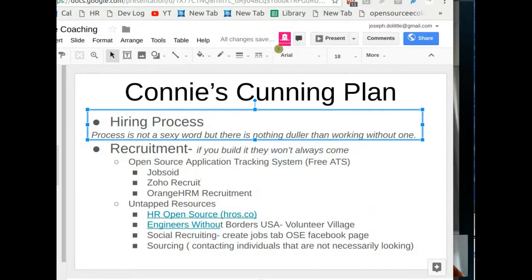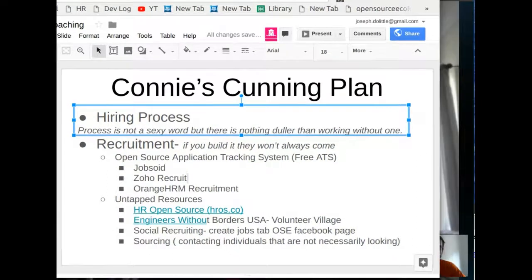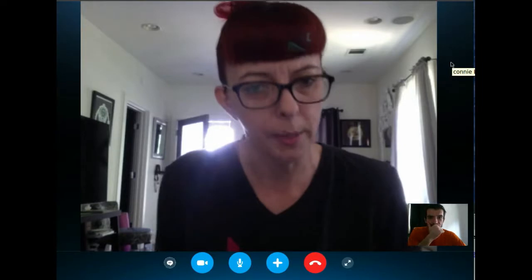And that being, what's the most user friendly? So let's say that I fell off the face of the earth and somebody has to sign in and handle this system. It's got to be very user friendly. It can't be HR centric. But most of these open source ATS systems are built for startup companies, people that only need to post one job or two jobs. Anyway, let me put that to the side for a second.